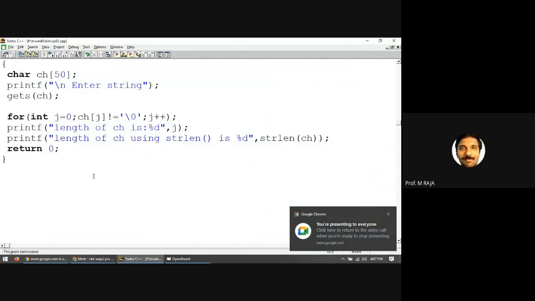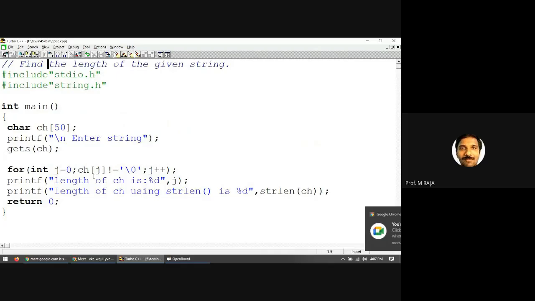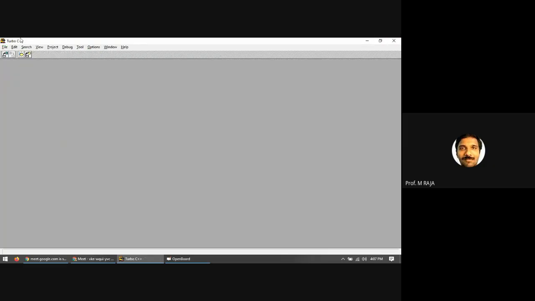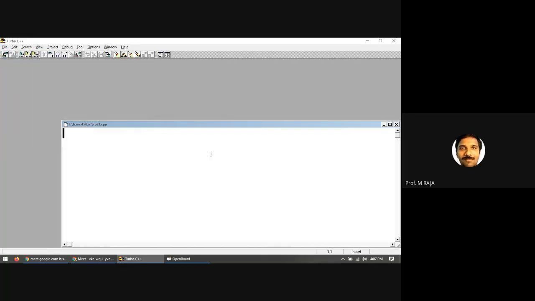Next, with respect to strings, let us find the character operations. How to copy one string into another string. File CP83.